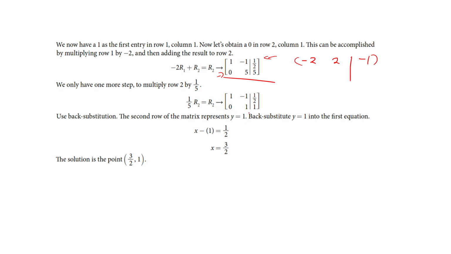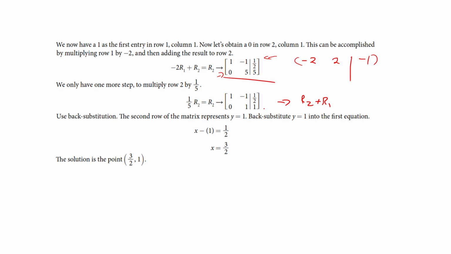Now the book here takes this and turns this into a system of equations at this point. I don't like that. The typical way a calculator would do this, and I'll show you how to do that later too, would be to take this all the way down to the end. So we're going to take this one step further. So we want the 1s and the 0s. So what could we do? Well, I could actually just take row 2. I don't even need to multiply it by anything. I could just take row 2 and add it to row 1.